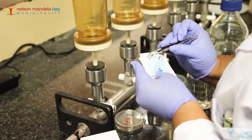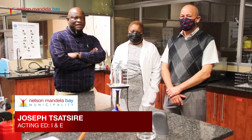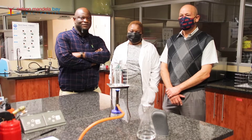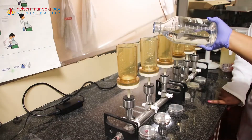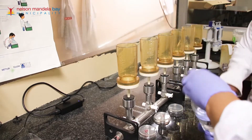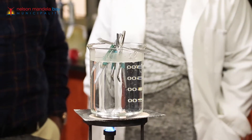We are here at the Nelson Mandela Metropolitan Scientific Lab to demonstrate to residents that the water we consume is actually tested here, and that it complies with the SANS 241 quality standards. Water comes from various treatment works in the metro — we have seven treatment works that supply water to Nelson Mandela Bay. Samples are collected almost on a daily basis and end up in this laboratory, where further tests are conducted to check the bacteria as well as the chemical composition of the water.